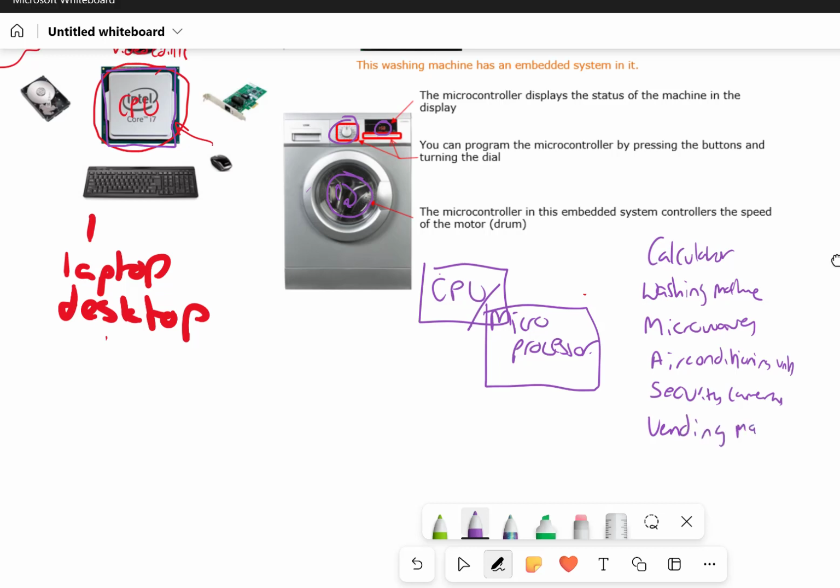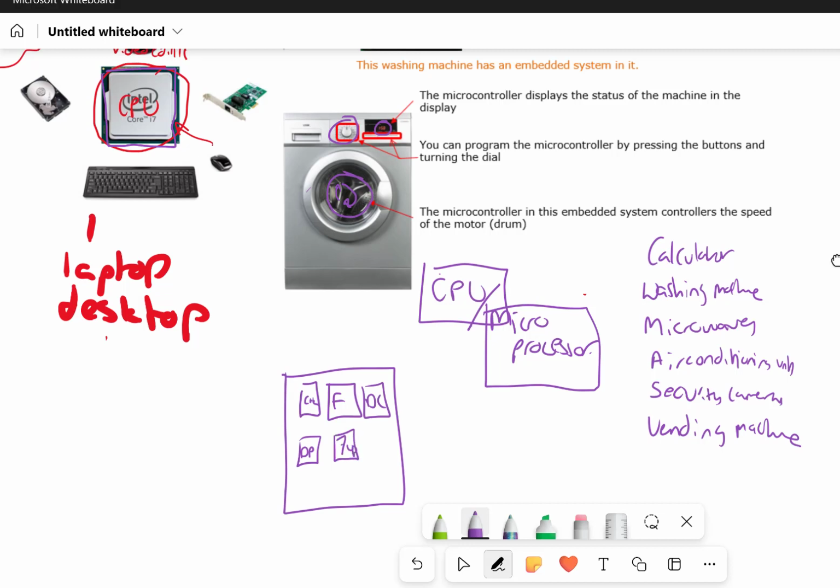A vending machine is a machine with a computer system inside of it. So if I draw out a vending machine right now, you've got Coca-Cola, you've got Fanta, you've got Diet Coke, you've got Dr Pepper, you've got 7-Up. Now, in a vending machine, you normally would have an extra little panel here where you would simply have a screen, maybe. You would have a keypad with coordinates on it and letters like A, B, C, 1, 2, 3, 4, so you can put the coordinates in. You have a slot to put your money in.